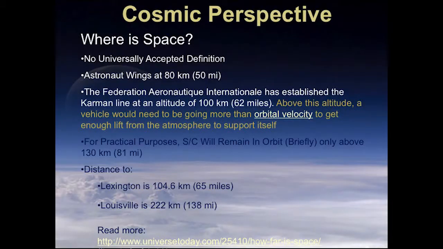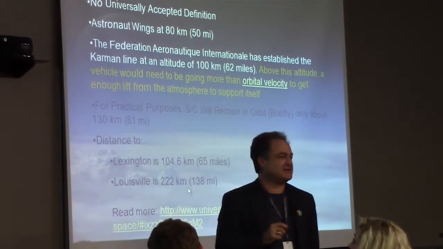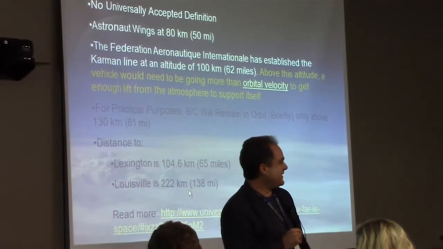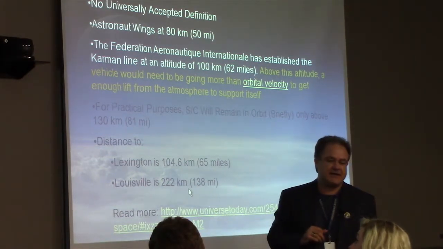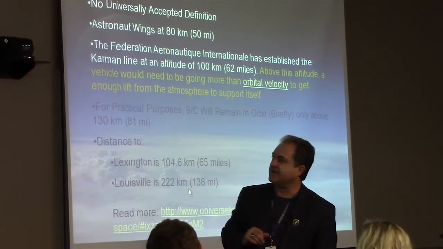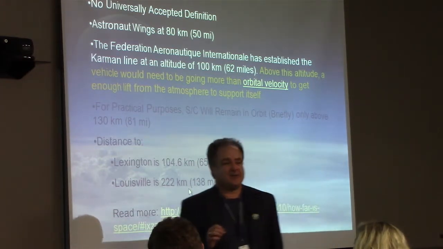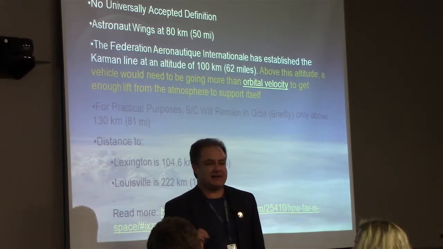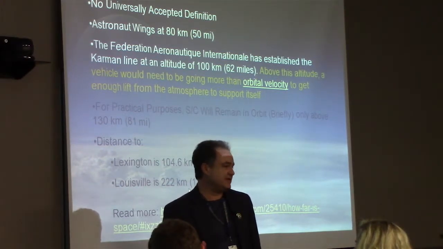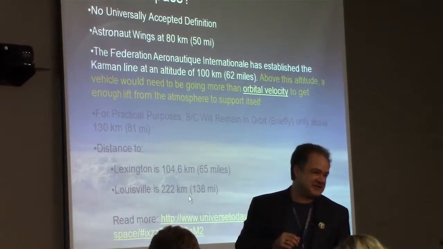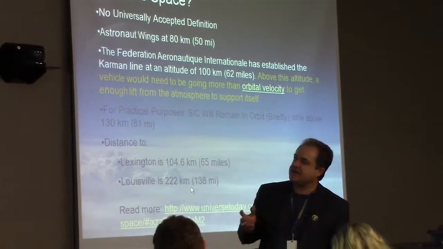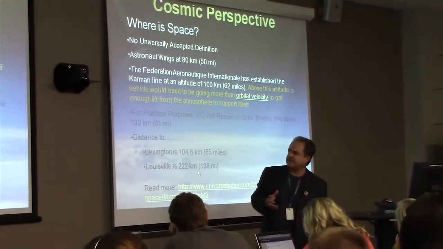So a couple of ways to define it. You can get your astronaut wings at 80 kilometers. My wife Jen has actually just returned from the SOFIA flight to 45,000 feet, so she didn't quite get her astronaut wings, but she was up there. You could see the curvature of the Earth and the blackness of space above. So that was pretty cool. She was on the Stratospheric Observatory for Infrared Astronomy last night. But anyway, she didn't quite get her astronaut wings because you've got to go to 80 kilometers. Extremely high altitude experimental and military spacecraft can get to those altitudes. We don't know what the top end of some of the spacecraft is because it's not known to normal people. But anyway, you can get your astronaut wings at about 80 kilometers, which is about 50 miles.